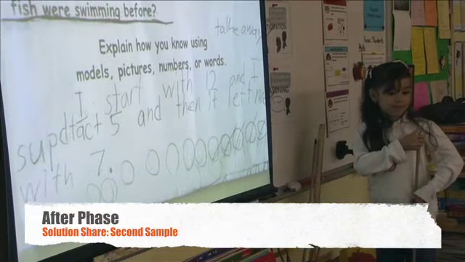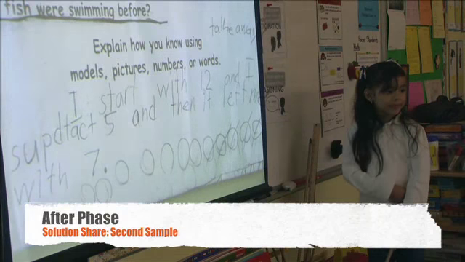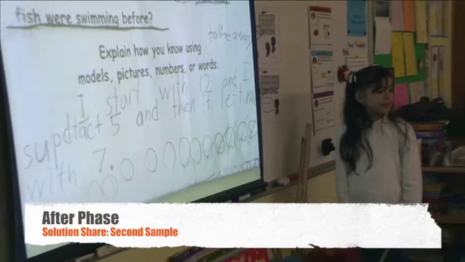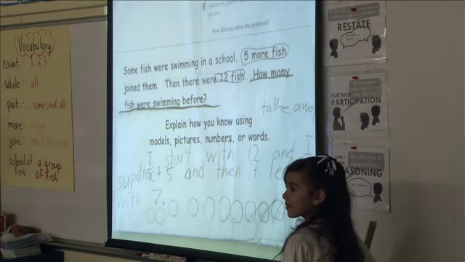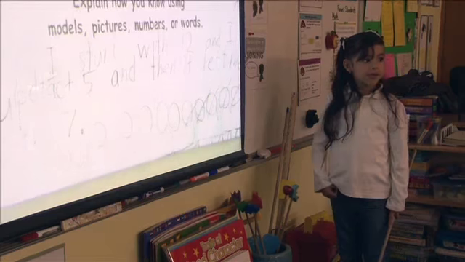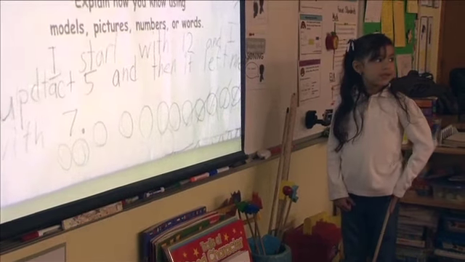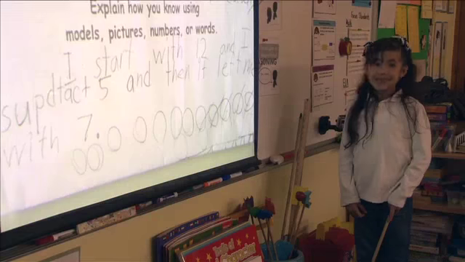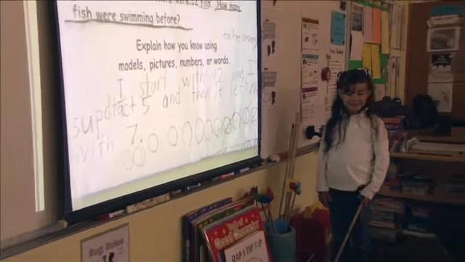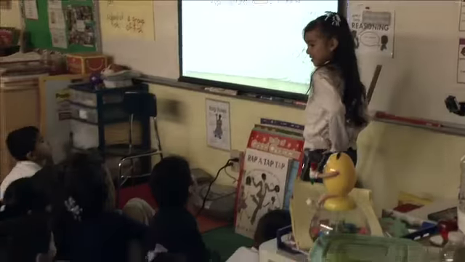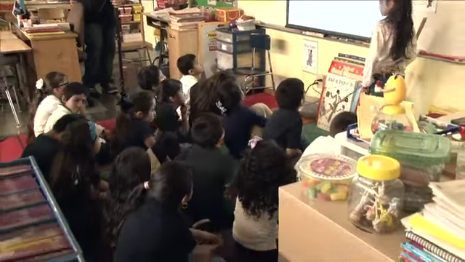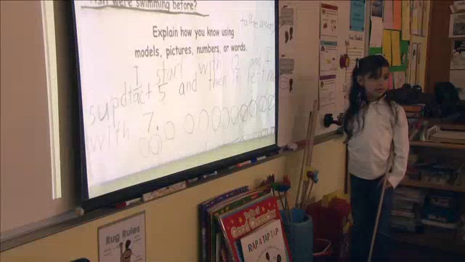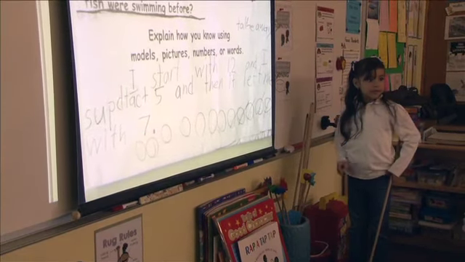Jimena's solution path involved using counters to solve the problem. This strategy allowed students to see how tools can be used to access and solve the problem. Counters are a concrete way for students who are struggling to visualize the problem. What do you think Jimena did to solve the problem? Let's think about it first. Everyone's looking at it. Okay, when you're ready, talk to your partner about how you think Jimena solved the problem.